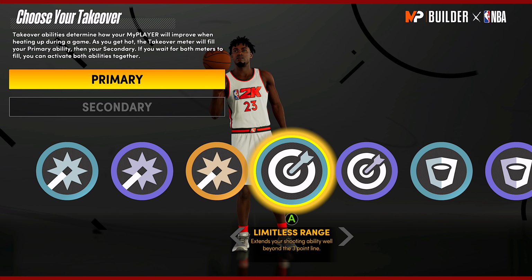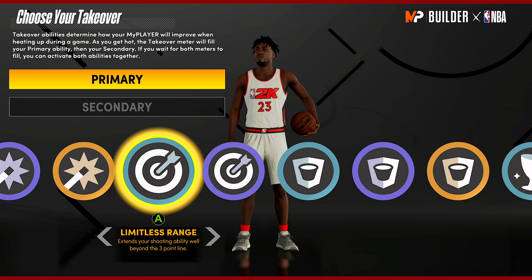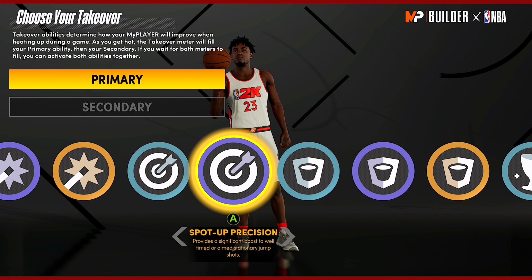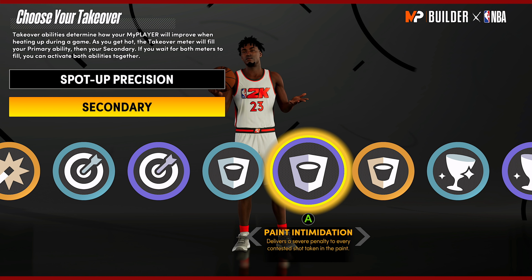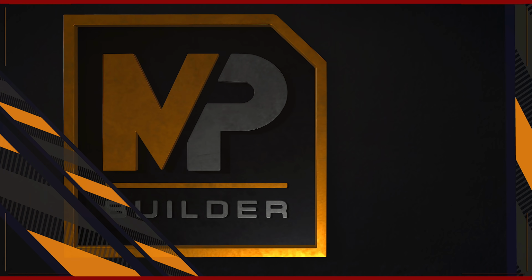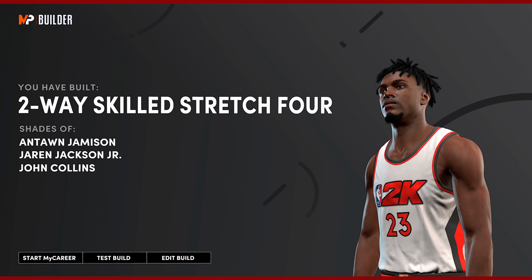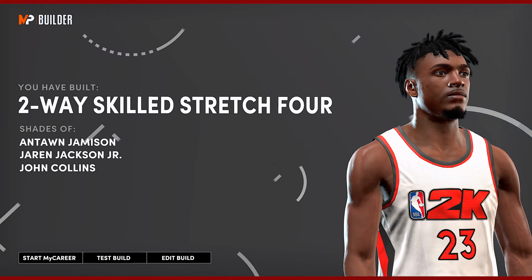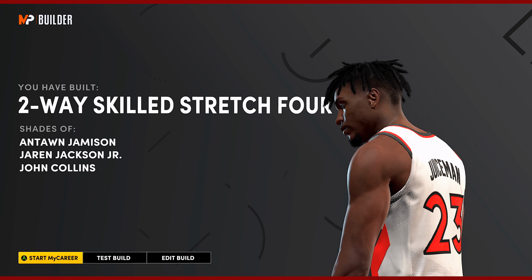Now when it comes to the takeover, you can go limitless range first or you can go with stuff blocks. Kind of like the limitless range, man. But I'm gonna go with spot up precision, and then I'm gonna go with stuff blocks. And this is what you get, a two-way skilled stretch four, bruh. This is a rare build. I never seen that name on YouTube yet.